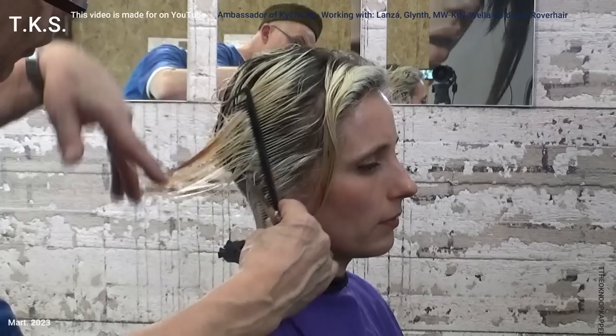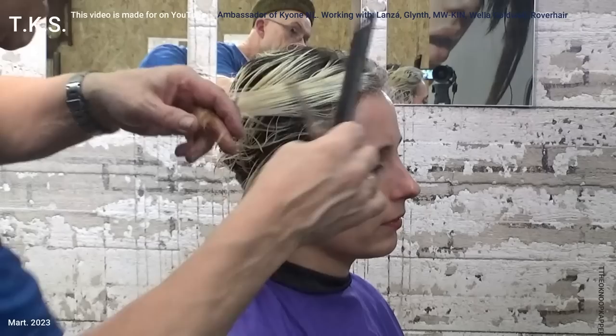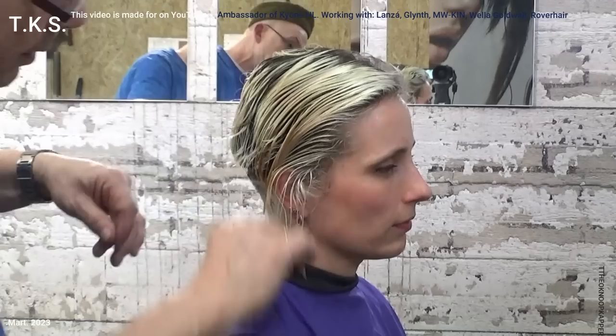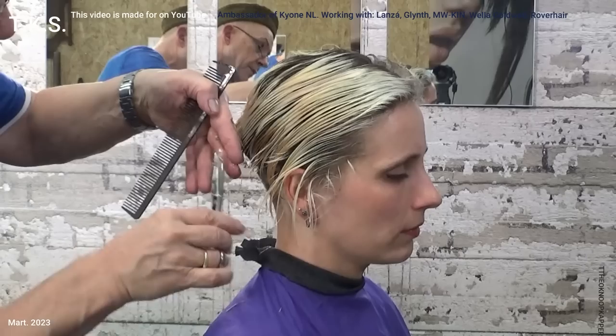So now I take the line in front of the line of parting, take the hairs to the back, watch where the line of cutting is, go again from the underline up to the line of cutting. Take away a lot of the dry ends because the ends are really dry and ultra fine from bleaching. Remember that I have always the same line to work in, so this line is straight down from the front to the back. So this vertical line, I pass through the line on the back, correct the line that I did in freehand style. You see, it's not much that I have to correct, it's just a little bit.